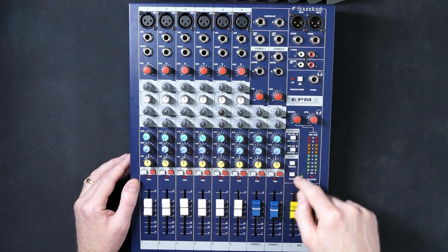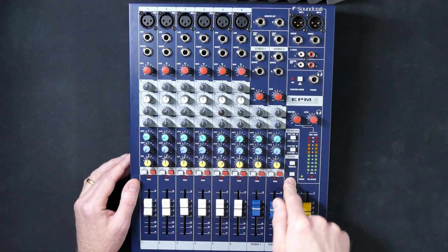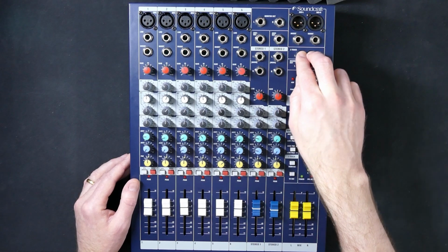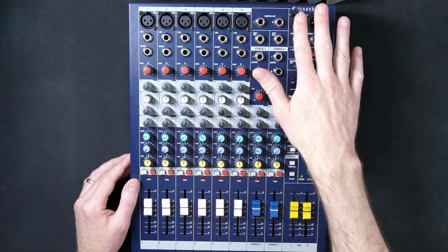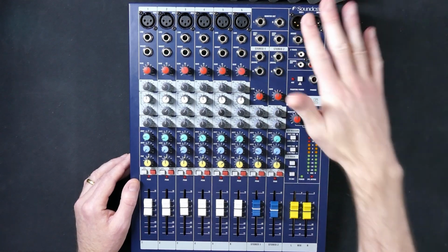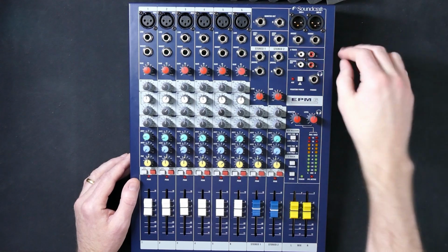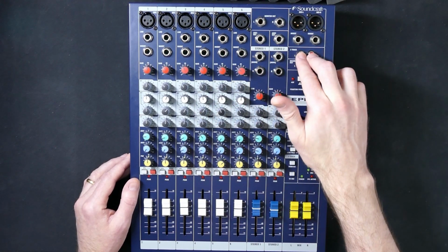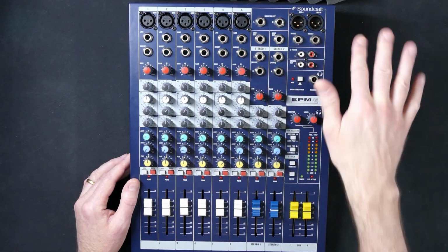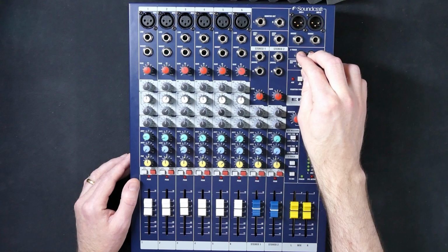And it says 2-track, either monitor or to mix. And if you put to mix, that means that whatever comes in here on the 2-track, left and right, is then sent to the main mix. So that becomes part of the mix. You can't adjust how it mixes. Everything has to be done before it gets into the mixer. So you don't have any of the mixer controls for the 2-track, but most likely the 2-track would come from something where you already have control.